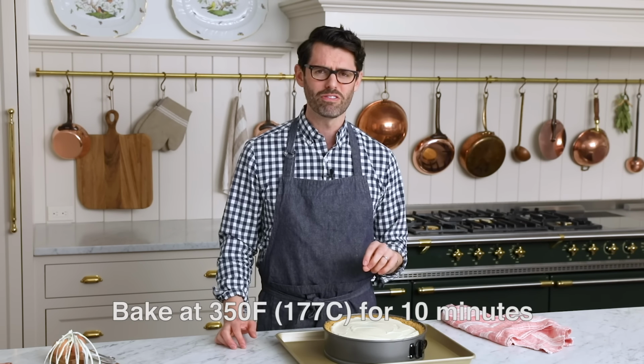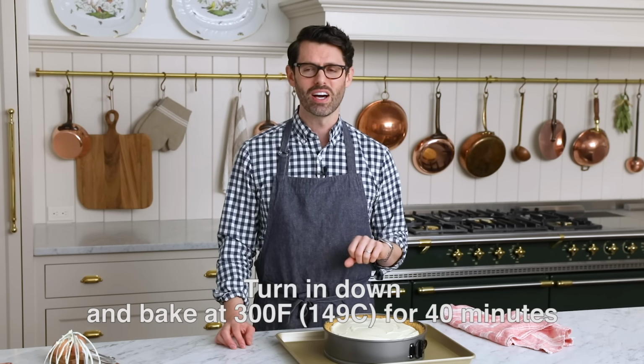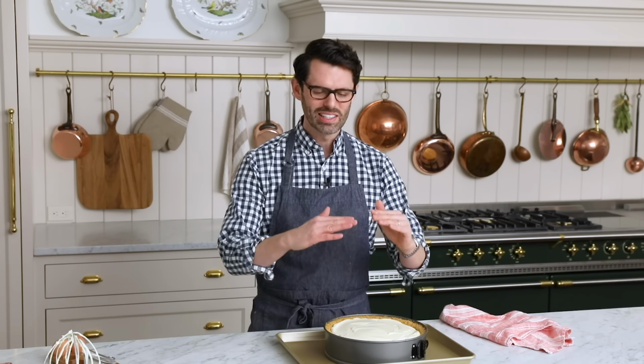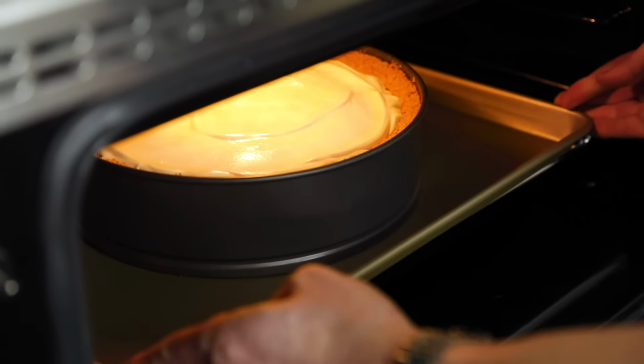Right, this is going into the oven at 350 for just 10 minutes, and we're gonna turn it down to 300 and bake for an additional 40 minutes. It'll be wobbly in the middle, a little bit puffed. Okay, into the oven, 350.